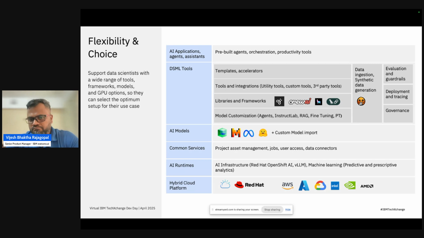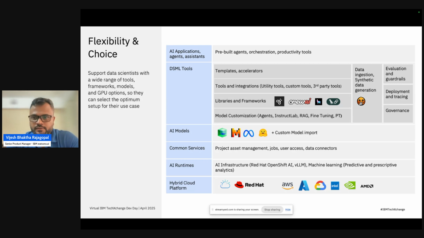We support tons of libraries and frameworks. You can choose any one which you want, so that it is custom fit for your use case. And all the tools and integrations needed for your AI use case are made available.